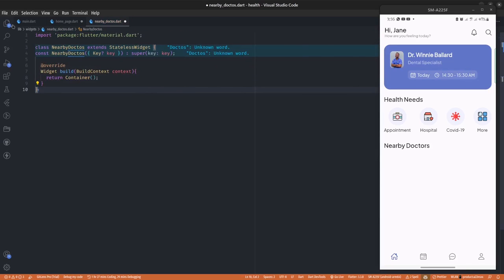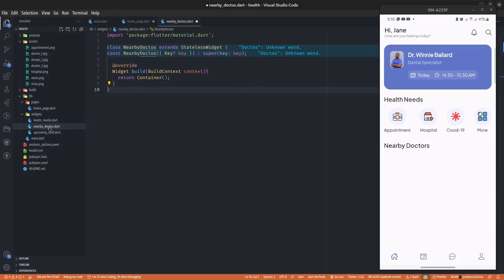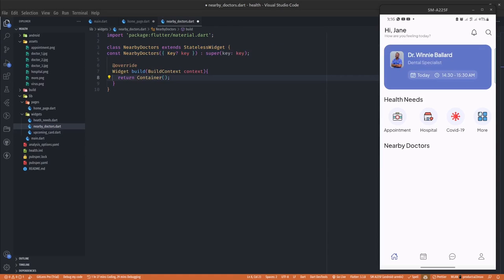I think I made a mistake with the naming. So NearbyDoctors. Our NearbyDoctors is going to start with a column.